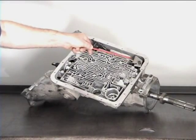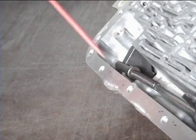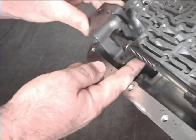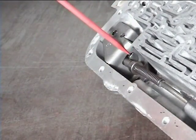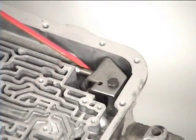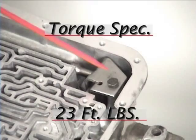Next, install the park rod bracket. The park rod lays between the parking pole and case. Slide the park rod through the bracket. Make sure the parking pole sets on this side of the rod. Install the 2 bolts and torque them to 23 foot-pounds.